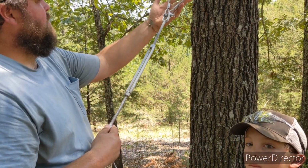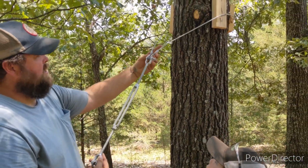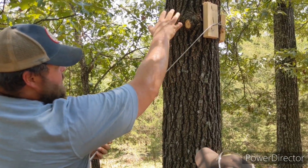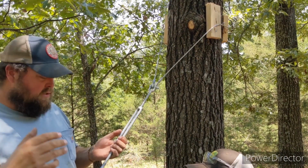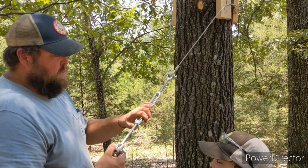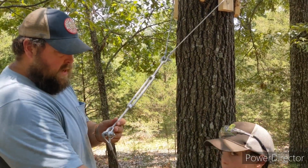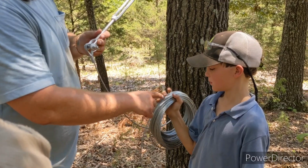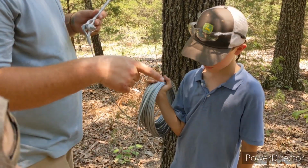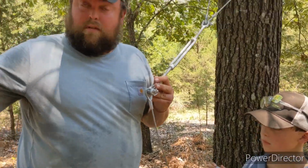It comes with this cable here that's got loops on each end that hook into your turnbuckle. We just put some temporary nails in up here just to hold this up there until we can get tension on it, and then we'll take those nails out. But then we got our turnbuckle here, and this is what will adjust our tension, and then we got the rest of our cable here. And we're going to slide on our stop block next, and then our spring, and then we'll run this to the next tree.